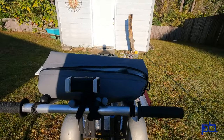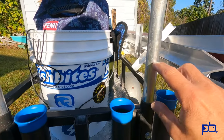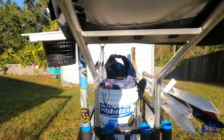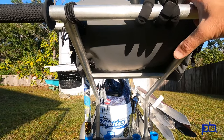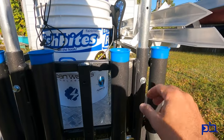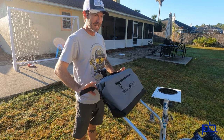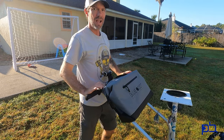Another small adjustment I've done in the past six months is I raised this handlebar. It was all the way down into these holes here. I pushed it around like that for months, but then I was out with my buddy James — Frisky Fence — and he had the raised handlebar. Just out of curiosity I pushed his along the beach and found it was a nicer, smoother ride. I wasn't hunched over pushing the cart. So I pulled this guy up until it felt comfortable, made some pilot holes, and secured it in with these nuts. Now I'm up here, straight up, not bending down — it feels like a shopping cart, pushing nice and smooth through the soft sand without working my back and shoulders. I'm glad I did this.